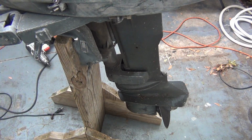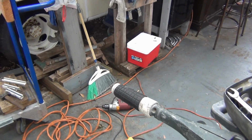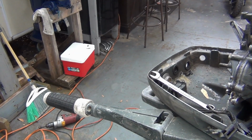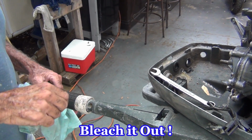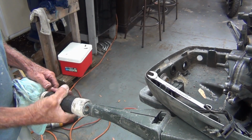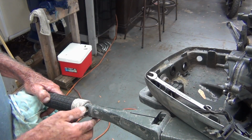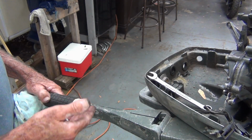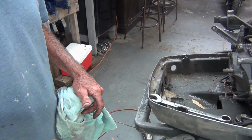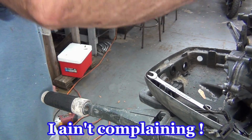Wow. And then stuff like the hood and the handle, the white there, you know. While I'm working on one thing, I get a little bleach and a paintbrush. Just come along, bleach all this stuff out. Comes out nice. Missing the little doohickey here with slow and fast and start. I think I probably got one laying around. All right. We looking good.